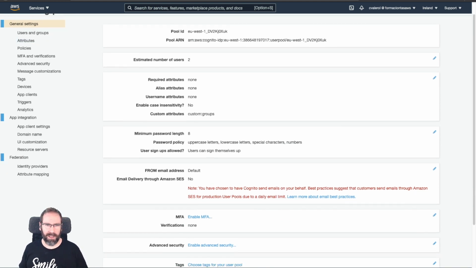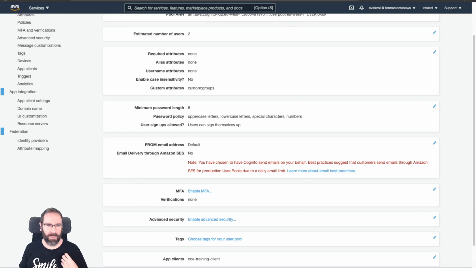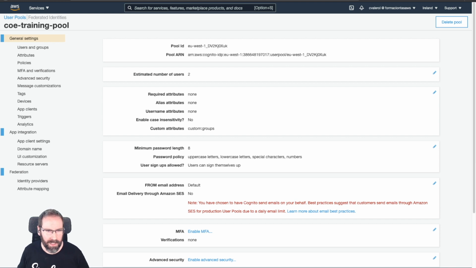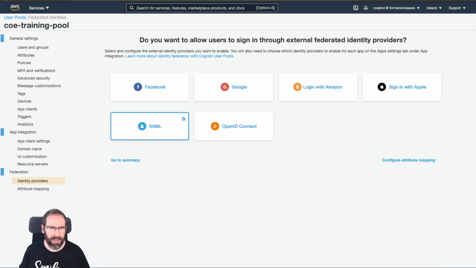And this is basically a standard out-of-the-box Cognito user pool setup. The only difference is that I have declared a custom attribute called groups, and I'm going to have it mapped to the SAML external Azure AD federation. So I have another identity federation engine; in this case, our source is Azure AD Federation. This is a testing Azure AD in which I have my testing user, and I have federated to the Cognito user pool using this identity provider. The whole thing is done using infrastructure as code in Terraform, and in the description of the video you're going to find a link to the repository.